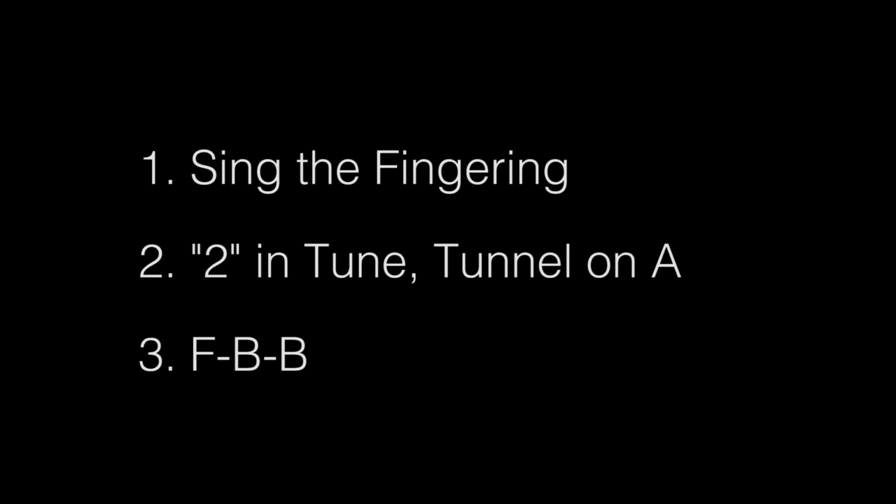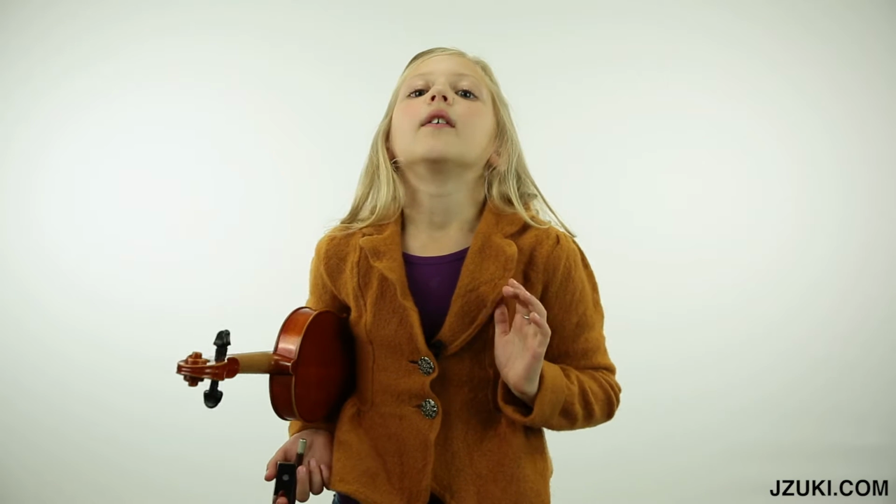There are four things we have to focus on if we're going to play Lightly Row. First, singing fingering.